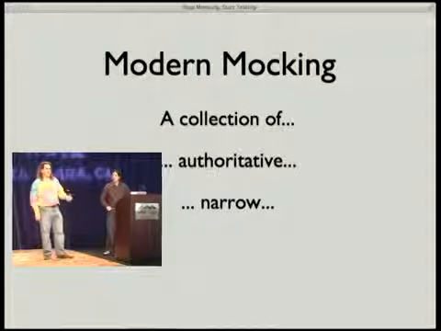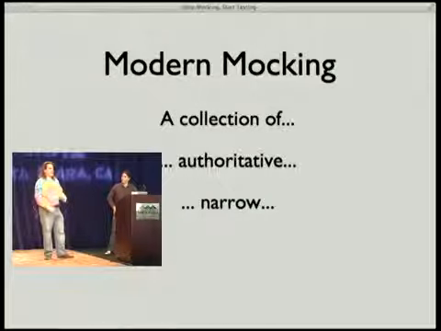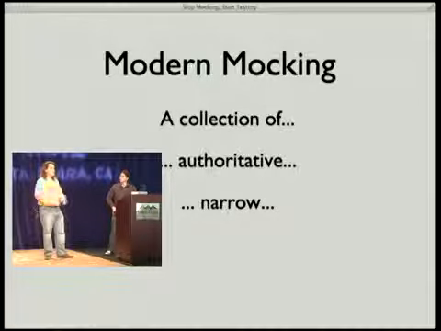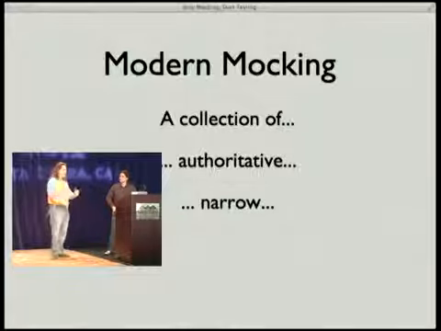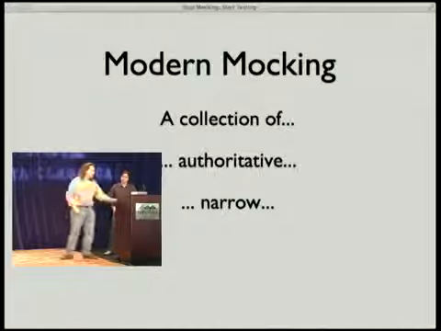Our collection is narrow. It only mocks the things that are actually expensive and that we don't actually want to have present in the test. So things like the network, things like disk, things like partner Google services with foreign code bases that we reach out to with remote procedure calls in production.